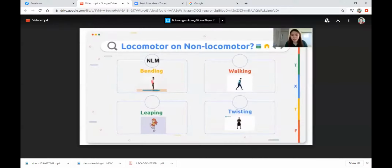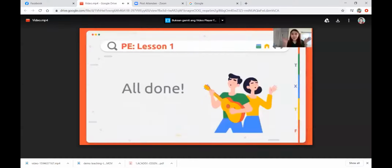Great job! That's a non-locomotor movement. And then leaping is a locomotor movement. Walking is a locomotor movement. And then twisting is NLM, because it's non-locomotor movement since you're just going to stay in your place. That's it. And now we're all done. Is it hard to memorize, or hard to understand the difference between the two types of movement, locomotor and non-locomotor movement?